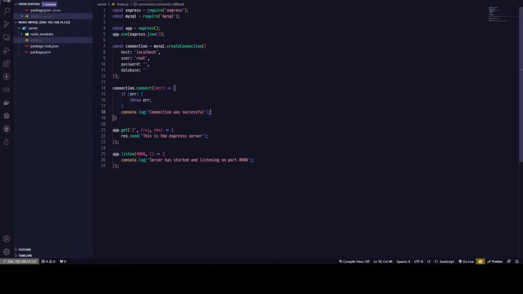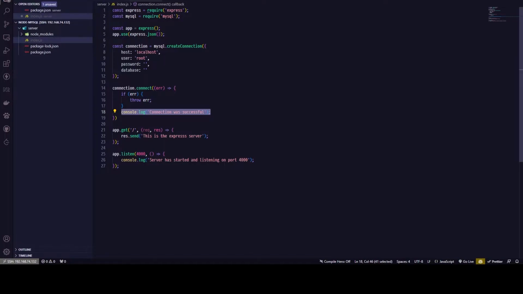Now, this is the flow right here. So we're going to be setting up a MySQL connection, to which we'll be providing the password and the database name later on. And then using that connection, we'll be connecting to the database. And while we're connecting to the database, if we get any kind of error, suppose the database is down, or it does not even exist, or the password is wrong, any such error, then we're going to throw it. If we don't get any error, then we're going to log out to the console saying that the connection is successful.